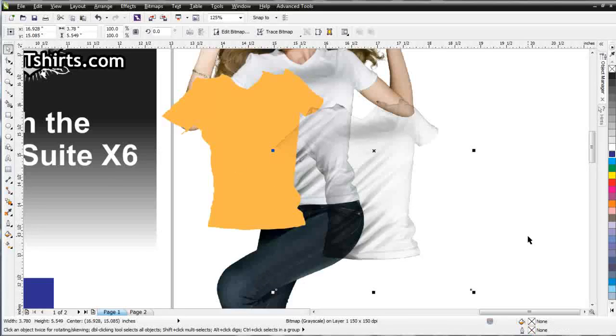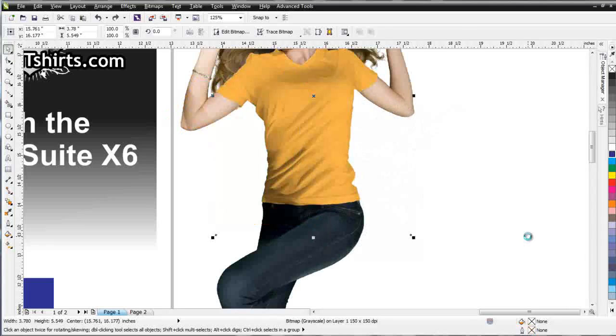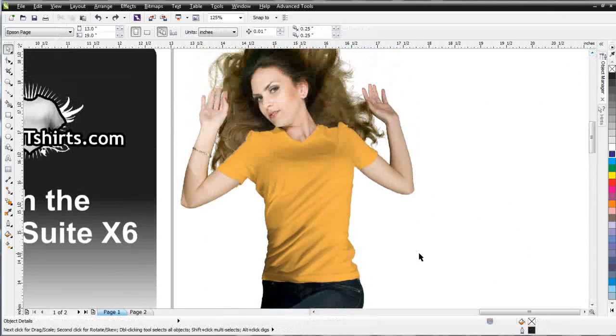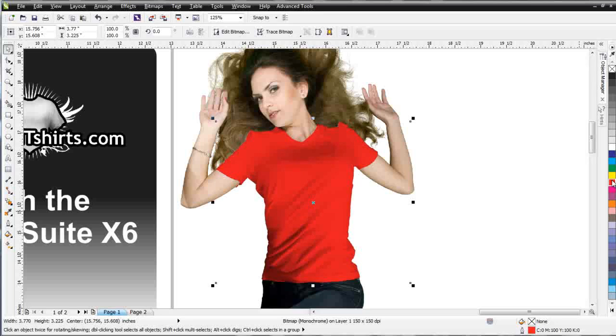So we're really doing some different things with raster here in Draw so that we can create photorealistic looking model comps to put our graphics on, create marketing materials, and send them to our customers. Now let's take a look at this shading. The shading is a grayscale and it has transparency. If I hold down Alt and click, I've got a monochrome bitmap with an orange outline, and I can change that with a right click to red, and my model will have a red t-shirt. With a right click to blue, my model will have a blue t-shirt.